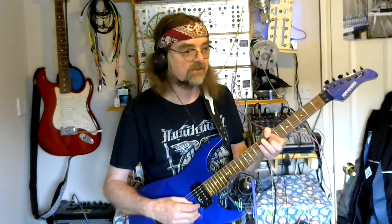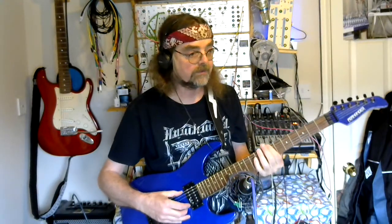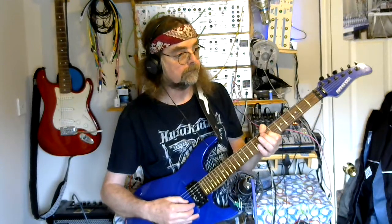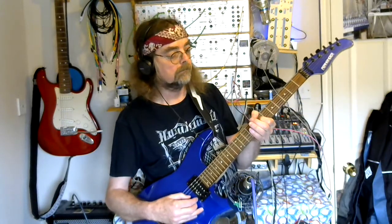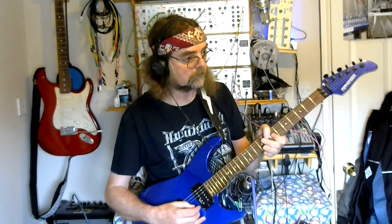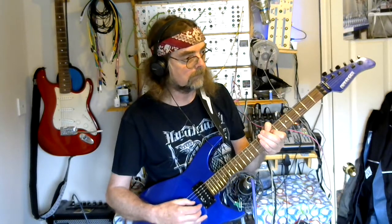Strings a bit rattly, I think the action's set very low. Okay, switch the sustain in. So this is just the bottom switch. Play the same again. So, I've turned the sustain on, and yes, it's sustaining. It's definitely sustaining. Okay, we get the idea.